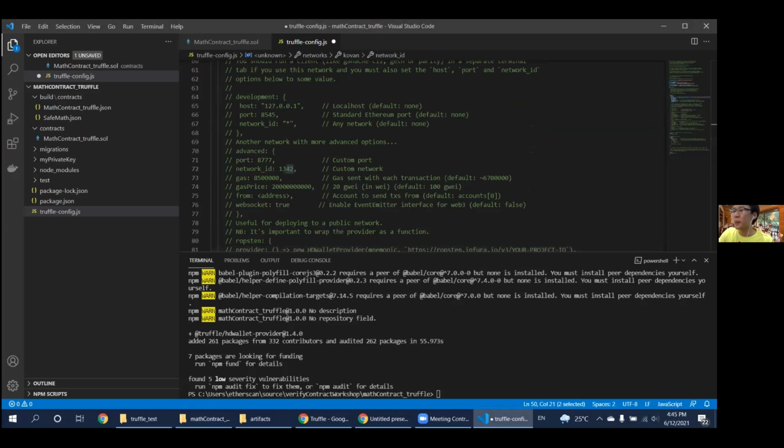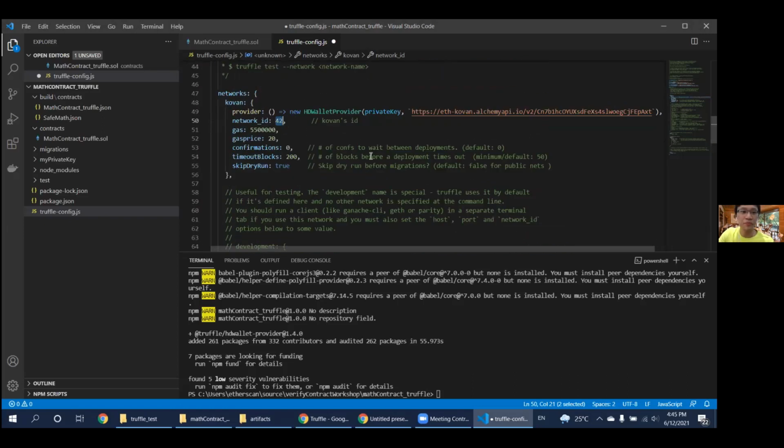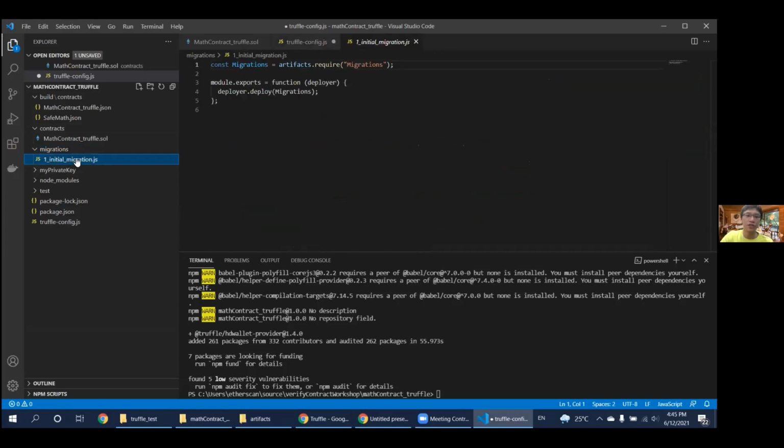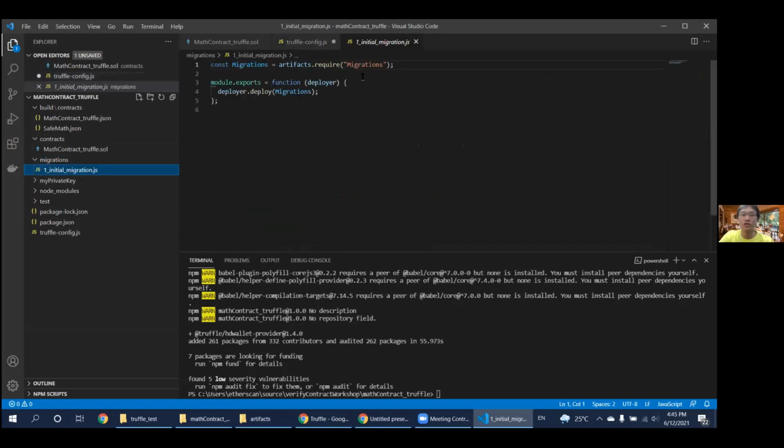And then before we deploy, we will need to go to this place. Truffle has this thing called a migration script that we will need to change. By default, it deploys the Migrations.sol file, which I just deleted. It's no longer there. So I'm going to change it to deploy the Truffle file that I just created. So, name of the contract.